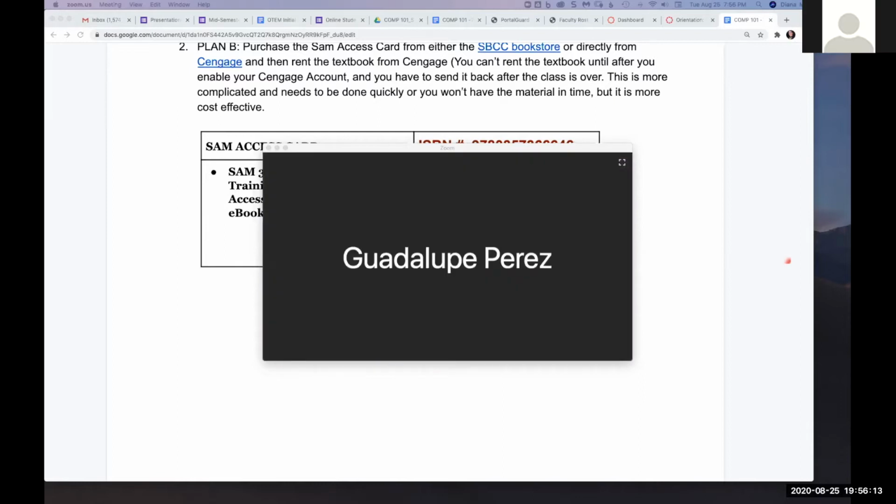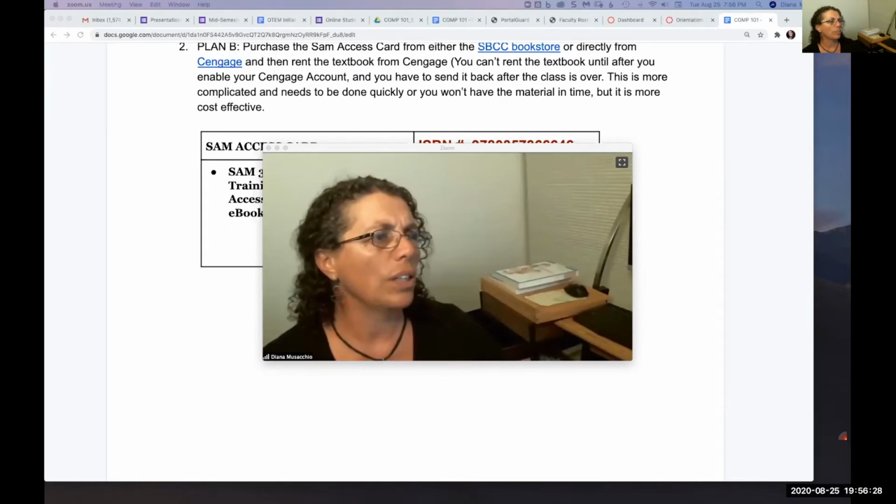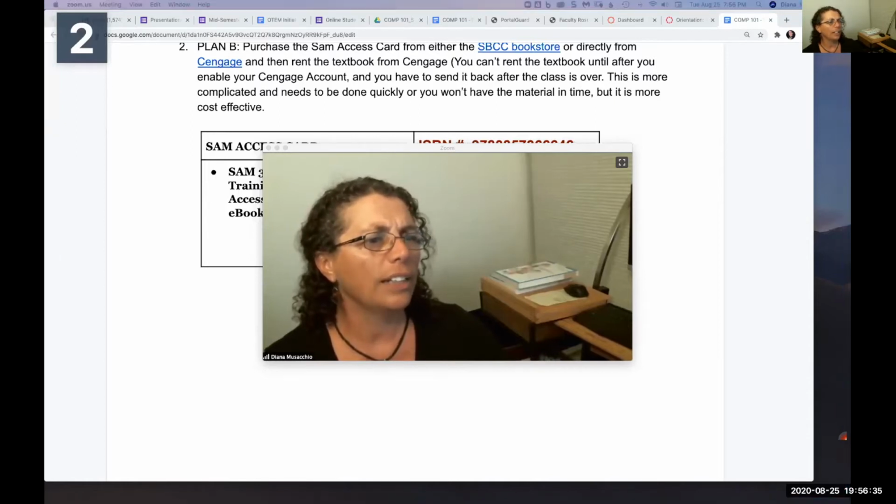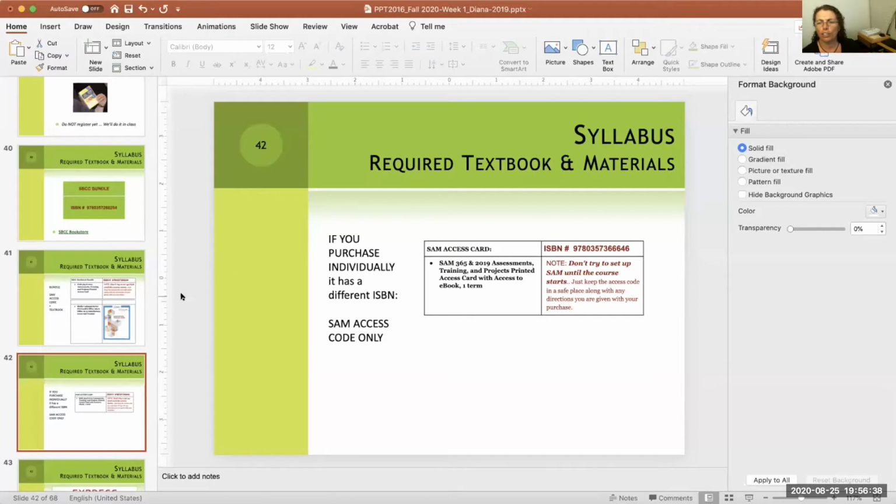Yeah, because I use that code, but I'm looking at my receipt and it says the SAM and ebook. I just noticed that on my receipt right now. If you use the code at the bookstore, let me change the share screen. Hold on, because now I'm not sharing with the big one. If you changed that, then you're actually, this one here, the book with the ebook, that's just the code, not the book.